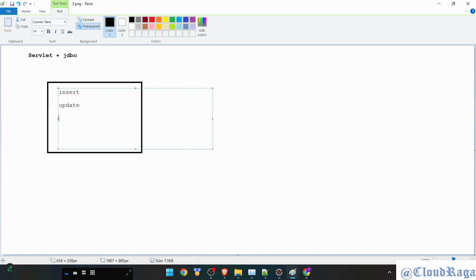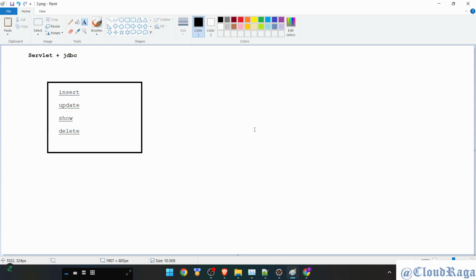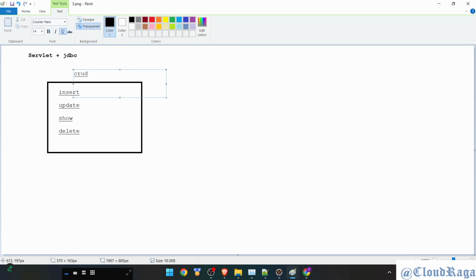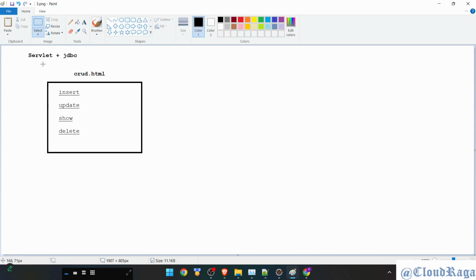Insert, update, show, and then delete. These are going to be hyperlinks, and here the name would be crud.html. Fine, this is the first thing.